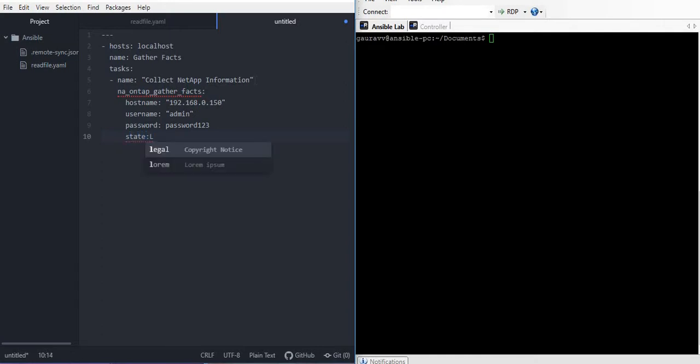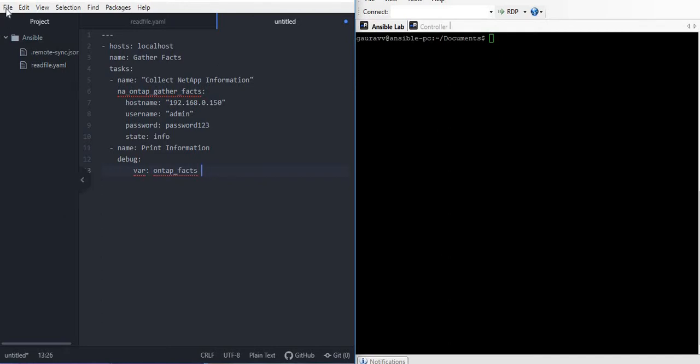State is going to be simple, because we are looking for information, so it's going to be info state. Then a name, print information, and we are going to print the facts about ontap_facts.